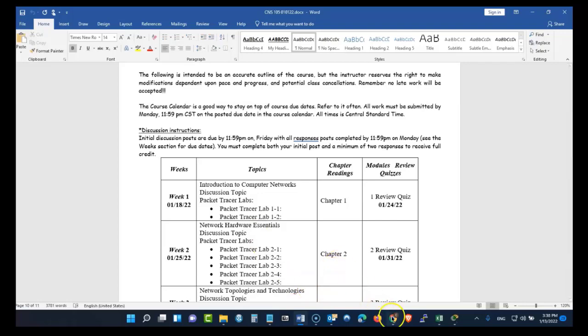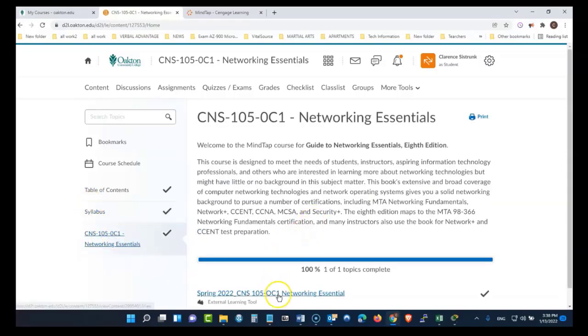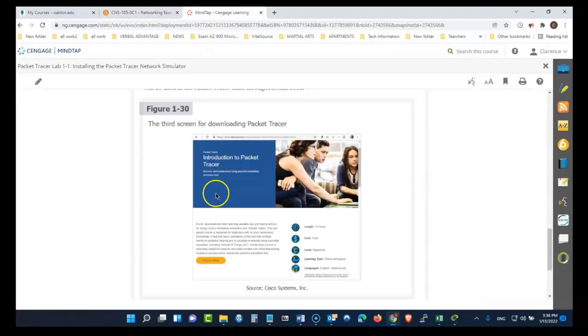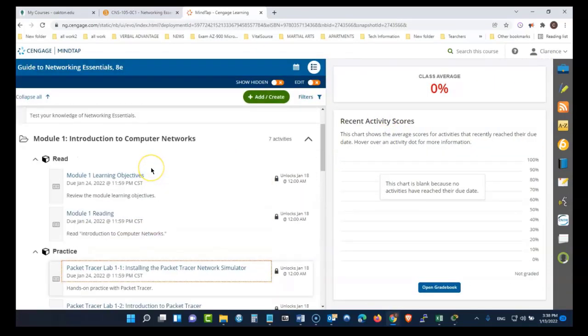The first thing you want to do is come into your course, D2L. Once you get into your course, you want to review your syllabi. And then you want to click on the link to get you inside of your portal where you will do your curriculum. Then when that comes up, you'll have the curriculum in here that you'll be able to work with. Remember, it opens up two different ways. So the best way for it to open up is the way that you want to work with it. Okay? So I did a little example.